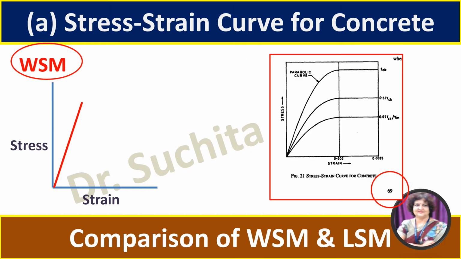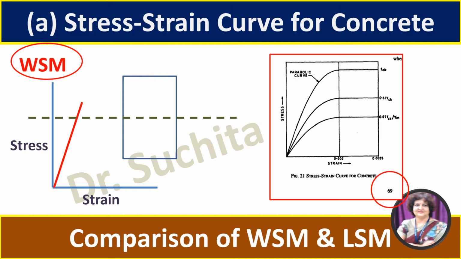Now let us understand how the stress variation in the concrete of the beam will be if we adopt a linear stress strain curve as in working stress method. Let us consider this RCC beam. If the load is applied to this RCC beam, the top portion above the neutral axis is subjected to compression and the bottom portion is subjected to tension. In RCC design, our assumption is that we neglect the concrete in the tension zone, and therefore in the RCC beam we consider only this part as a concrete part.